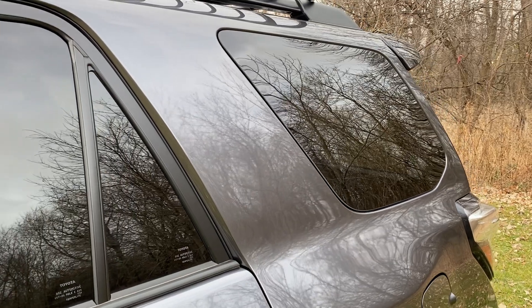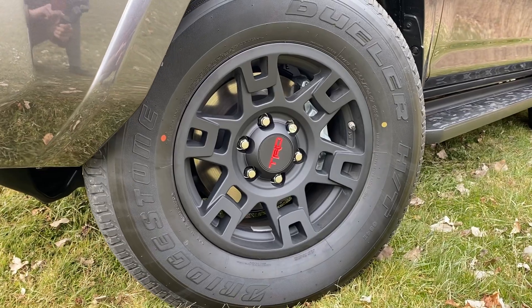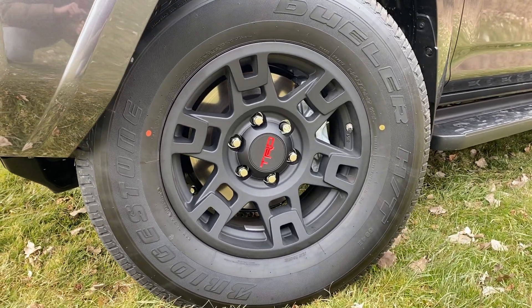Going back to the side of the vehicle: you have the black door handles and keyless entry. However, you're missing the TRD badge on your C-pillar — this isn't a TRD Off-Road or TRD Sport, it's the Venture Special Edition, so there's nothing on the C-pillar. That said, you will have the TRD wheel package — not the all-terrain tires, but the wheels themselves: black, powder-coated, matte-finish wheels that look really cool and are nice for off-roading with their beadlock-style design.